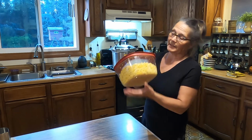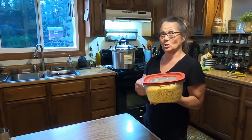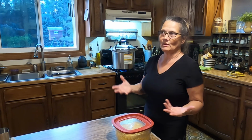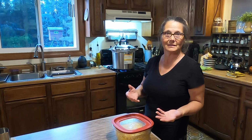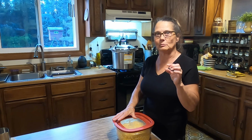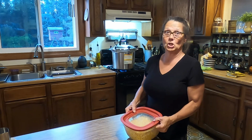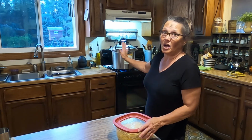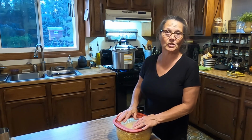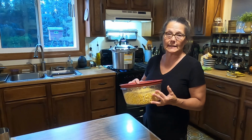So I did notice that I didn't do very good estimating my measurements. As I mentioned earlier, the jars, I believe the manufacturer must consider the pints when it's totally filled to the top, because with that extra 1-inch headspace in all of the jars, that was probably 1 or 2 more jars that I could have filled up. But as long as I had already had the bottom filled up and everything, I wasn't going to go and dig out another canner so that I could get them all in at one time. What I'll end up doing, I'll just put this in the refrigerator for tonight.